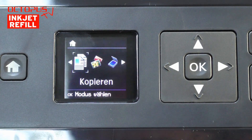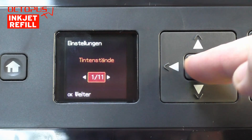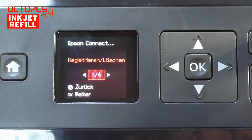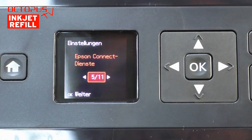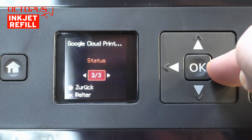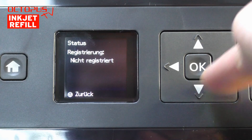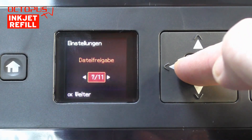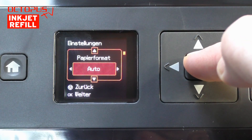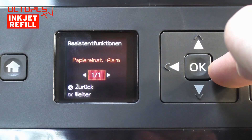Now we would like to demonstrate how to deactivate the automatic updates of the firmware. Usually you can find the options for updating the printer's firmware in the menu under settings. The structure of the menu of different Epson printers is similar but there are small differences in most cases. This brings up the question: why do we emphasize the importance of deactivating the automatic firmware updates? In the past it happened that updated firmwares made alternative materials that worked fine before the firmware update not being recognized by the printer after the update. That might not be the outcome with every update, but deactivating the updates is a precautionary measure.